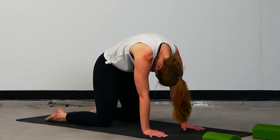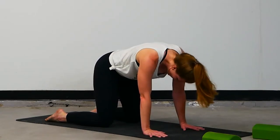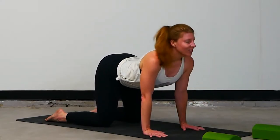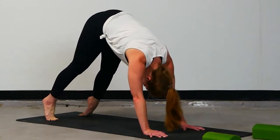A couple more, just like that. Inhale, cow. Smile for the camera. And exhale, cat. Luxuriate in these movements. One more. Inhale, cow. And exhale, cat, into downward facing dog. Lift the hips high. That's it.